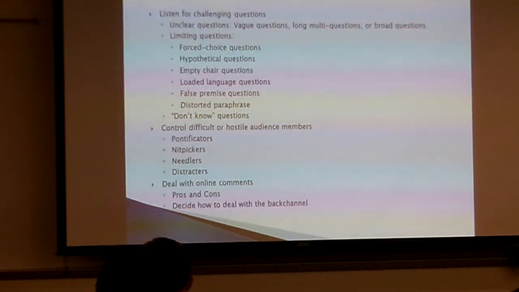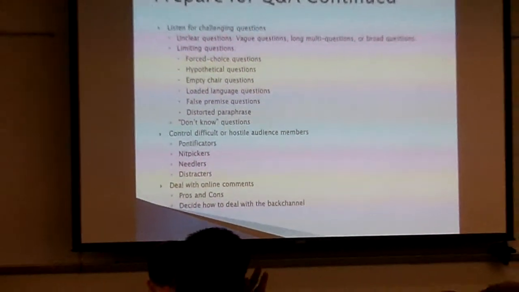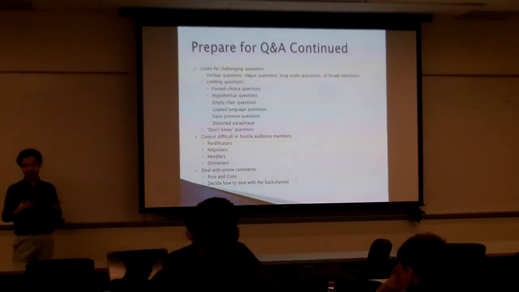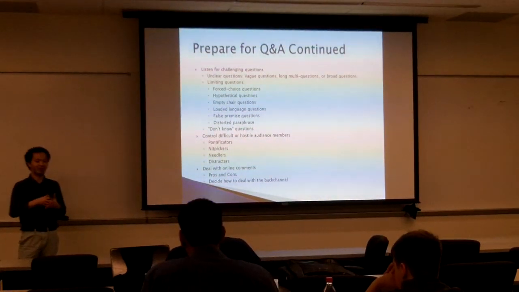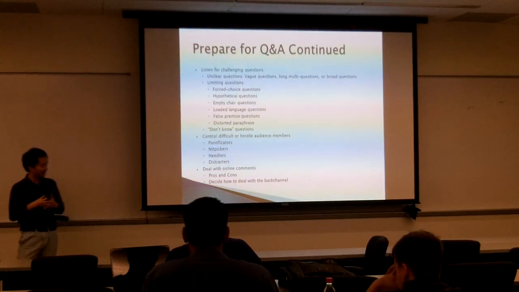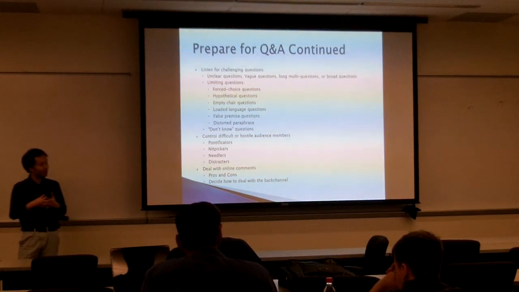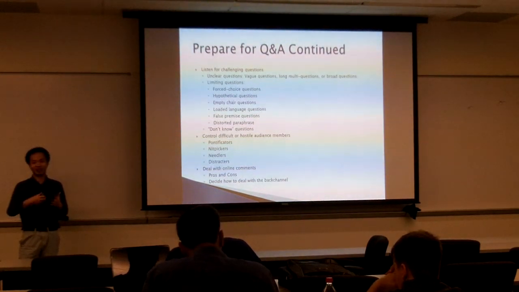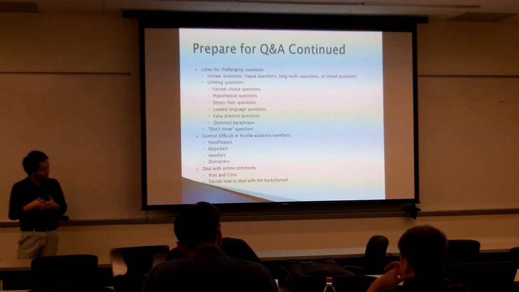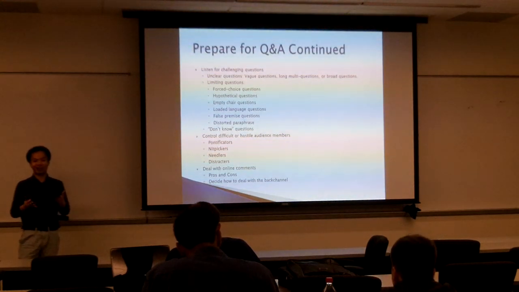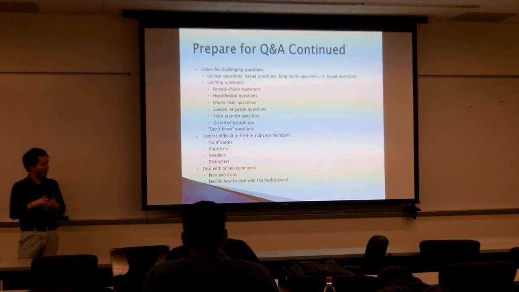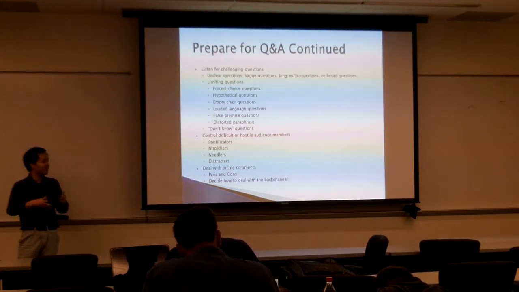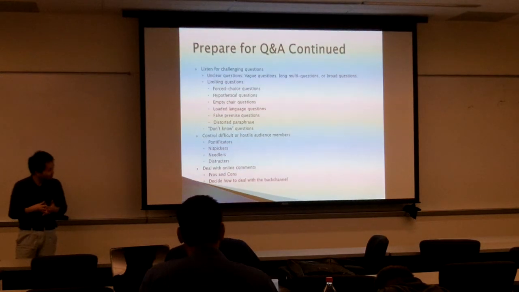Middlers, these are the guys who use sarcasm and try to belittle you in some way. For these guys, you shouldn't try to retaliate, just focus on the people that are interested instead. The distractors are people who initiate side conversations, people who roll their eyes and mutter under their breath. Don't get confrontational with these people, just focus on the presentation.